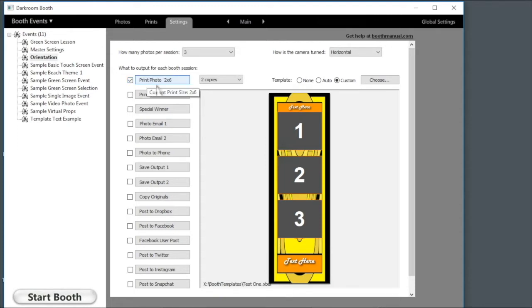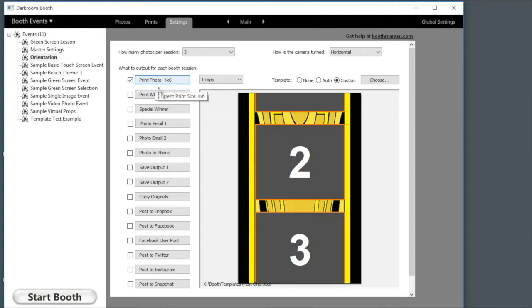And if you click on print photo, we have some options here. Now what this is going to do is this is going to show the sizes available for the selected printer, and you're going to be working within the 2x6 and 4x6 ranges. Now the printer does do 5x7 and 6x8, but you do need to order special ribbon and paper specifically for those sizes. So the stock paper is for 2x6 and 4x6 only, and we're going to be working with a 2x6 strip, so I'm going to want to make sure that's set to 2x6. And it'll tell when we switch what we're currently set on, so it makes it easy to take a look and see what you have selected.